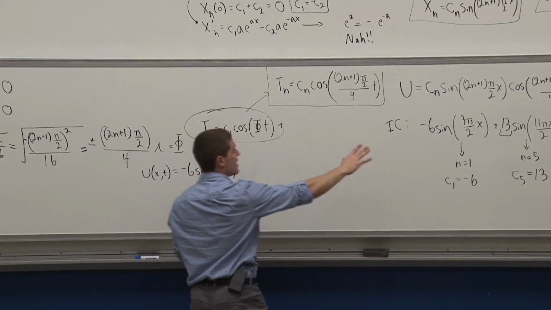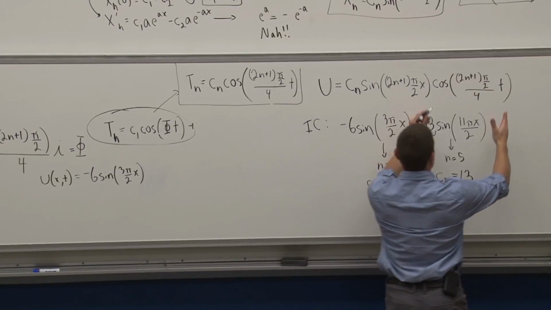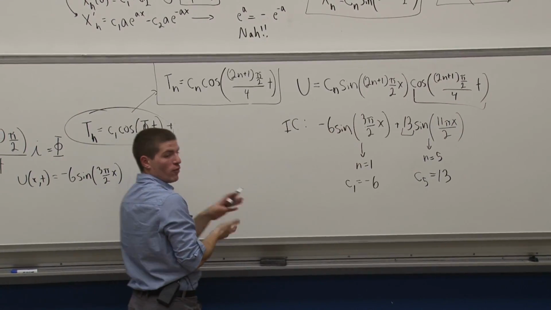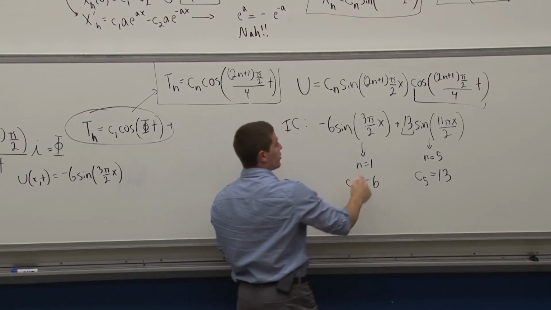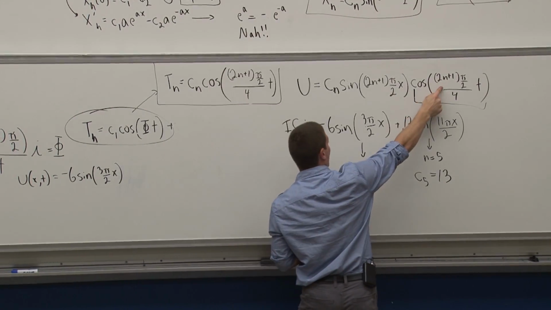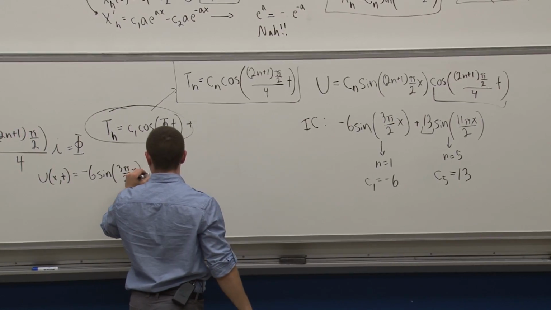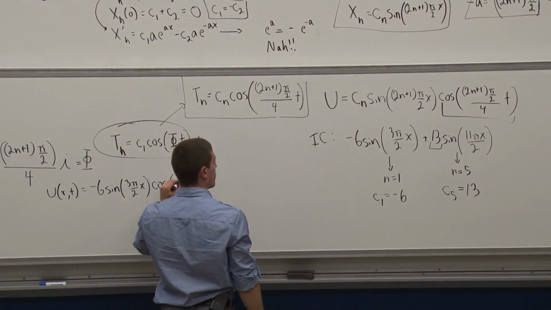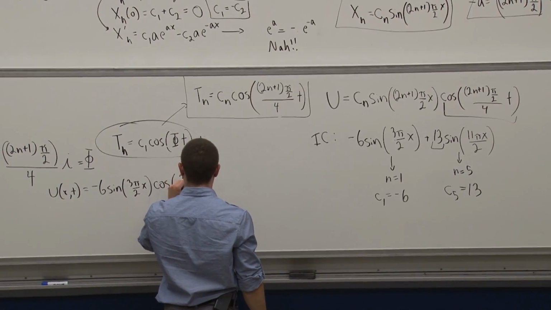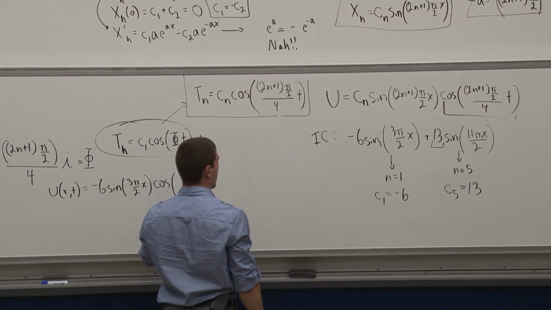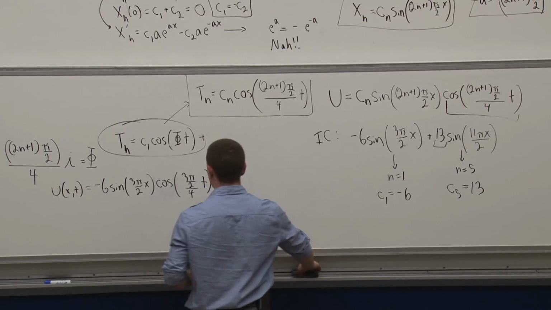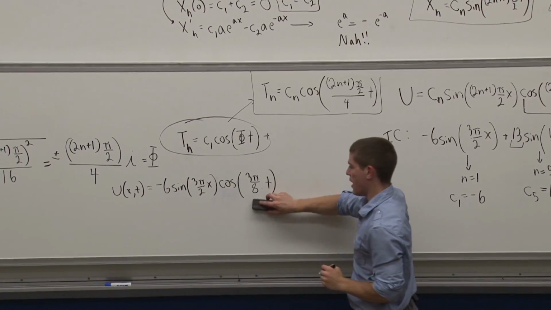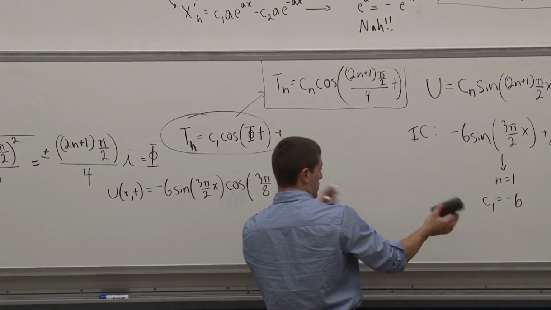Now we need to add our t function, which is this part, right? So this part is still part of the first term. So in the first term, n equals 1. So we need to put that same n equals 1 into here. So that means we have cosine of 3 pi over 2 over 2, that whole thing over 4 times t. You could turn this into an over 8. Just like that. Second term. That's why I only gave you 2 terms, because it's kind of long.